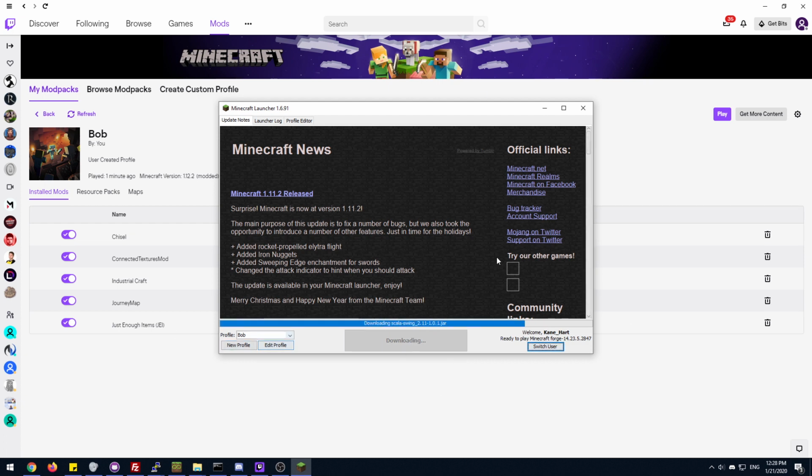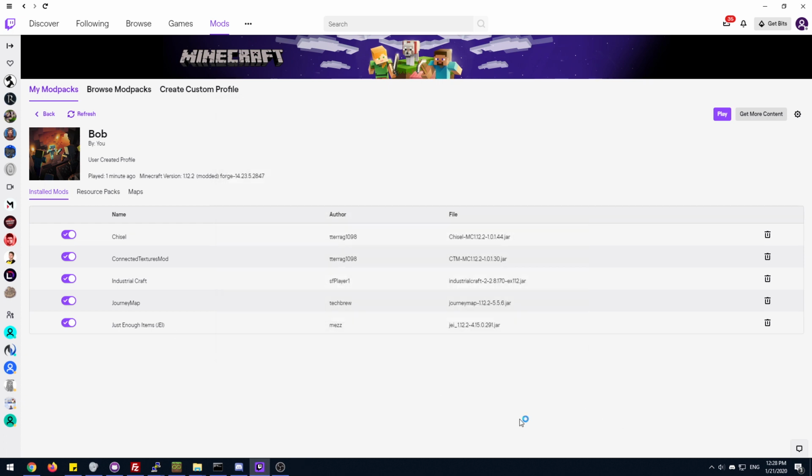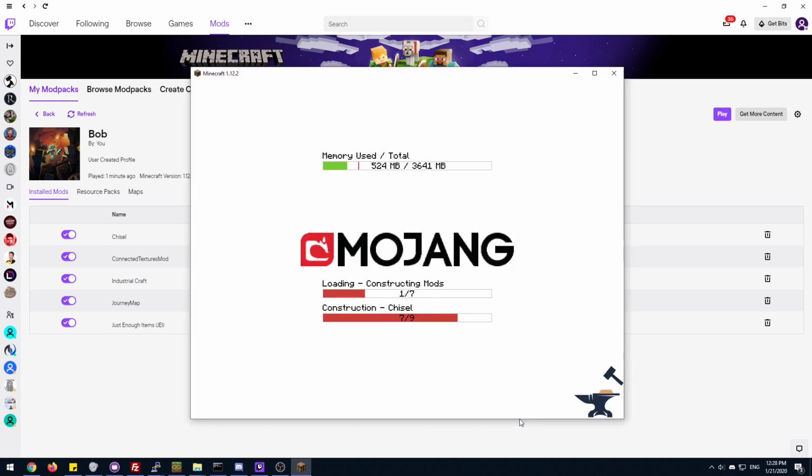Once again, like I said, when you've freshly done this for the first time ever, you'll have some extra libraries to download. You have to log in and things like that. But it's using the vanilla Minecraft launcher, which I think is actually kind of cool. I think it's neat that Curse did that. A lot of other ones don't use the vanilla launcher, but they did go more for the vanilla launcher.